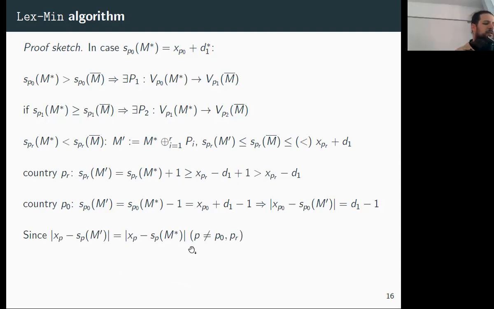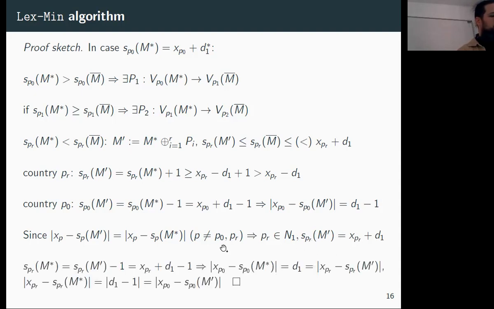And since we observe that on countries not at the beginning, at the end of this series, M dash and M star are symmetric. At this point, either M dash is lexicographically minimal and we're finished, or PR must be in N1, so we know exactly how M dash treats that country. And observing also that if that is the case, then M star and M dash are treating P0 and PR symmetrically, so that we just have to switch the two countries and we get the deviations. This eventually leads to M star being lexicographically minimal, and this proves that N1 star equals N1.